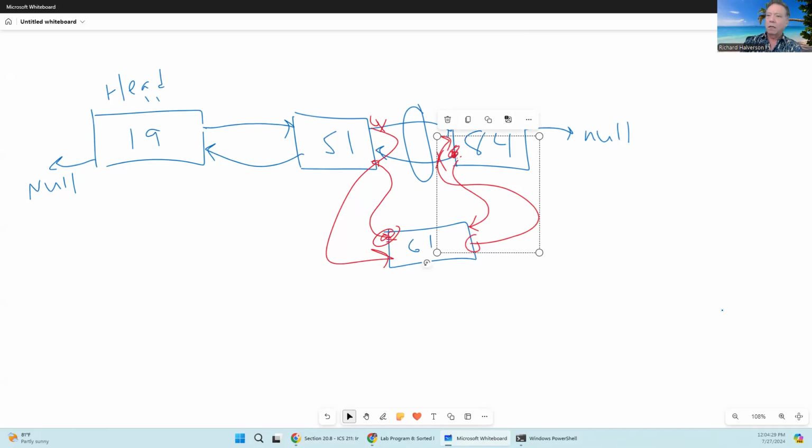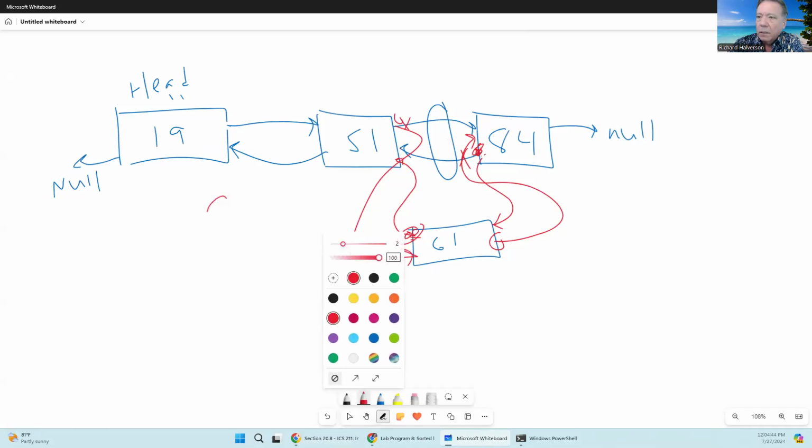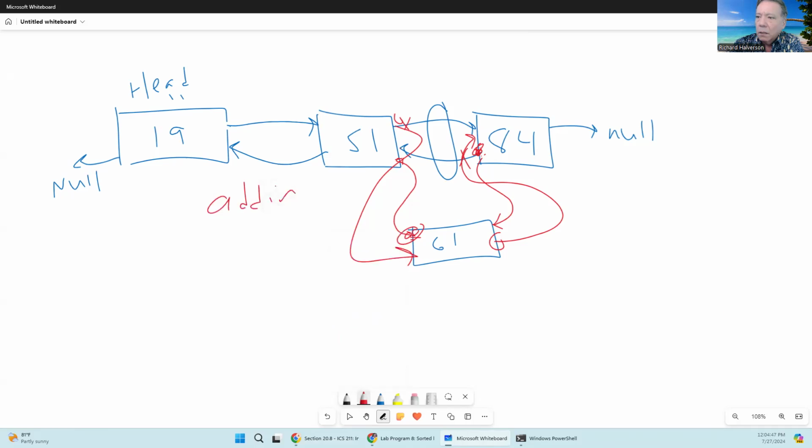So anyway, that's adding. Now, let's say we want to remove. This is adding, or inserting 61.